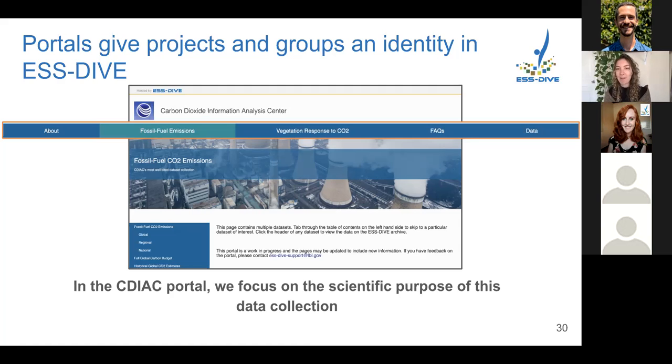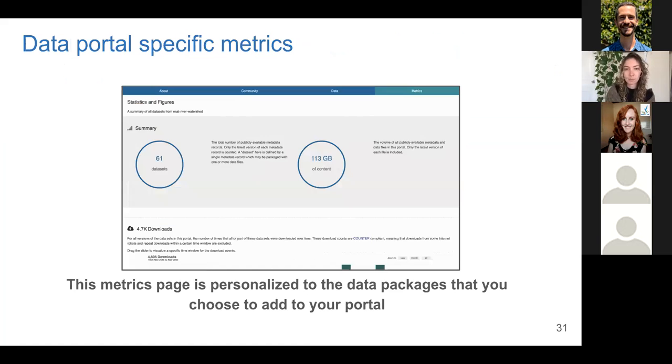And then we also have a facts section because, as you saw, there are 226 data sets here, and there are a lot of common questions that people have had in the past about these data sets. So being able to include this facts section is actually really powerful for data users to be able to access. This is a snapshot of those types of metrics that you'll be able to see. As I said, each data portal has its own specific metrics, and it's personalized, and it updates to whatever data packages you add to that data portal.